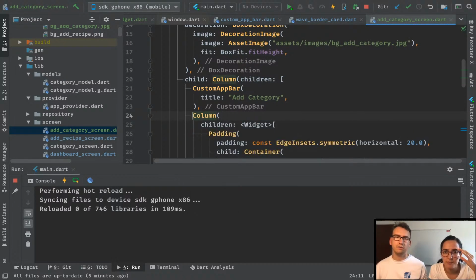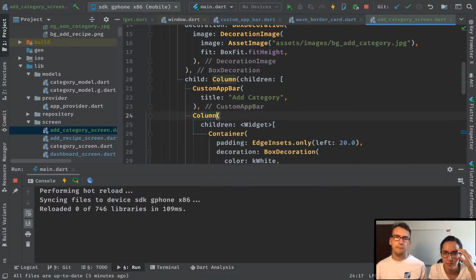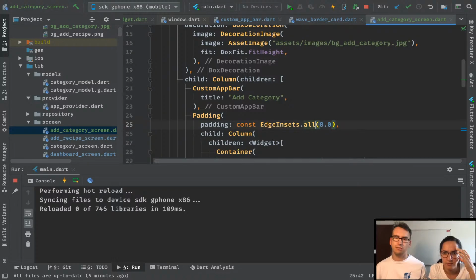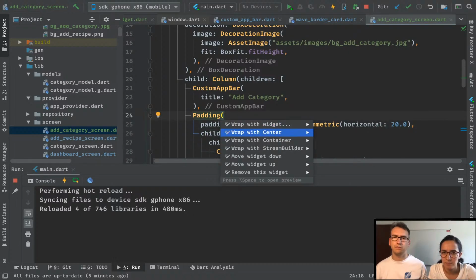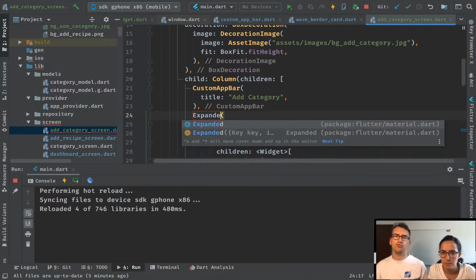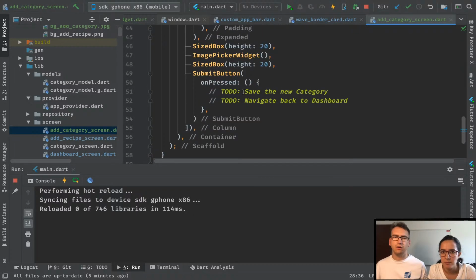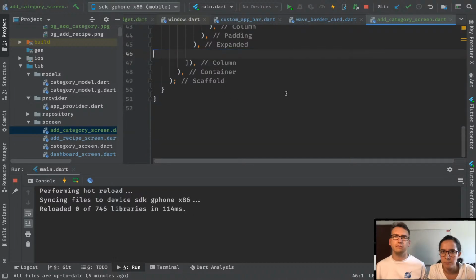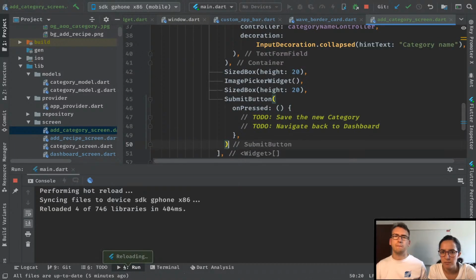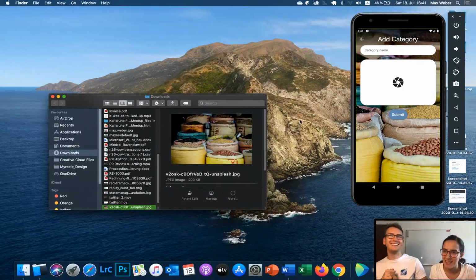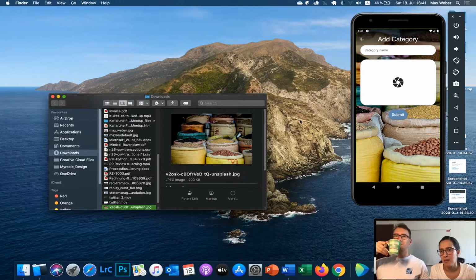And I can do that, but what we have to do then is wrapping this one with a padding, which is then symmetric, I think, with horizontal. Right? And if we do that, then we have to give that one an expanded, I think. Expand that, because it should take the rest of the space from the screen, right? So now we have our column and the children, and now all of these parts have to be children of that second column that we created. So here. So that was a lot, but it works. It works perfectly. Good, let's drink some coffee.